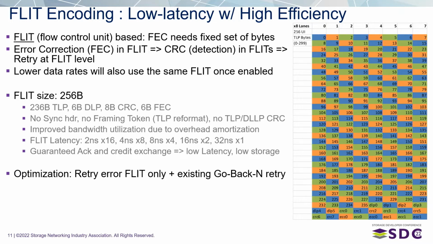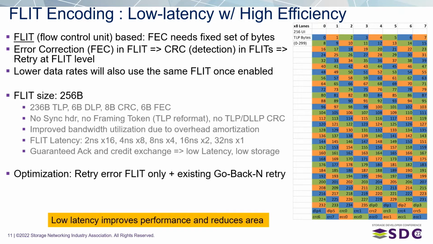And in the process, what we are able to do is that we removed the sync header, we removed all the framing token, because everybody has a particular slot mechanism where the TLPs go in a particular place, DLLPs go in a particular place. So there is no need to say, hey, this is a TLP type, this is a DLLP type, the locations are fixed. So we are going to get those benefits, as you will see, and no per TLP and DLLP CRC. So yes, we are spending a lot more, 8 bytes of CRC, which is a lot, but that's for a good reason, very strong detection. And we'll see that these help actually in terms of the bandwidth. So even though we are paying more, because we are amortizing it across an entire 256 byte flit, we really come out ahead.